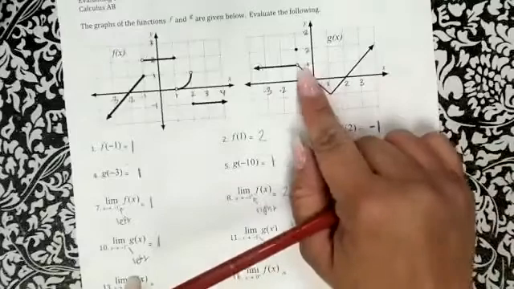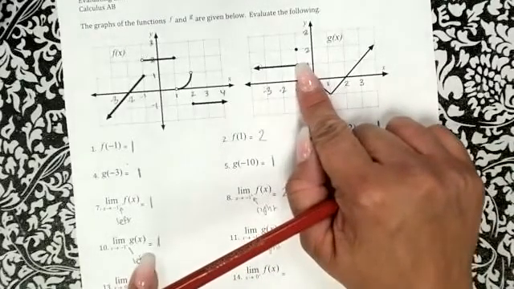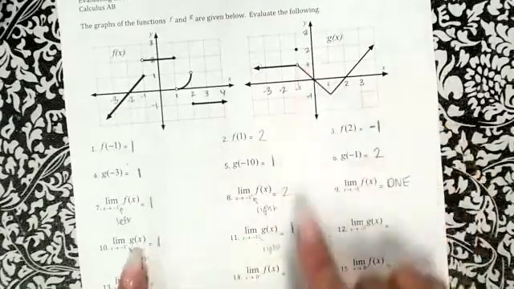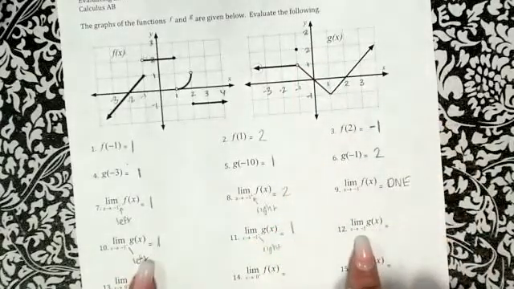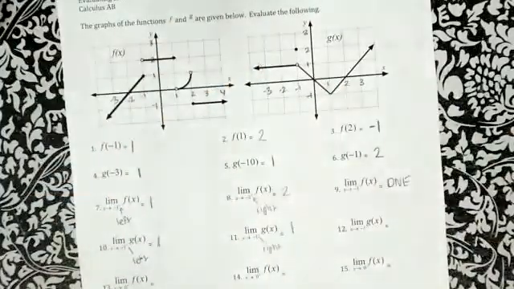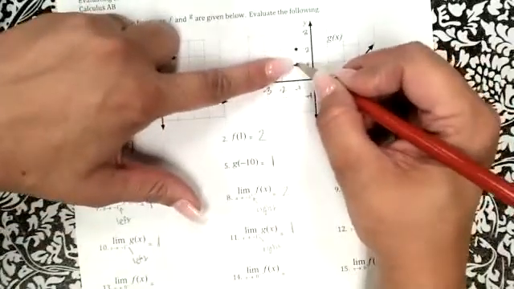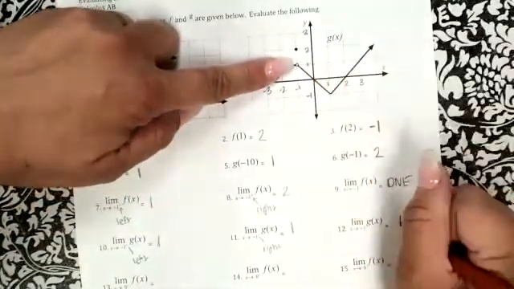Same here on this side, you're looking at -1.0001. You're looking at the number right before it. So basically right here, the limit as it goes to -1. Because the limit on the left and the right side is going to the same number, the limit does exist and the answer is going to be a 1.